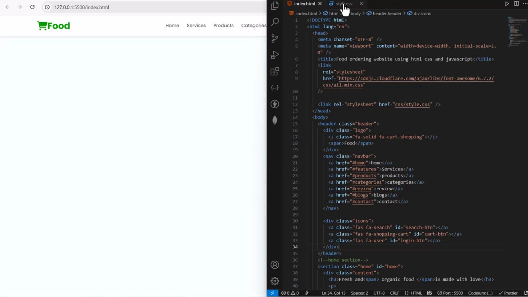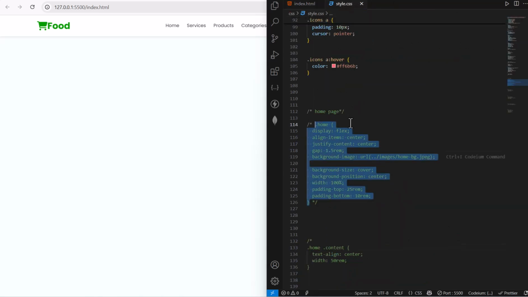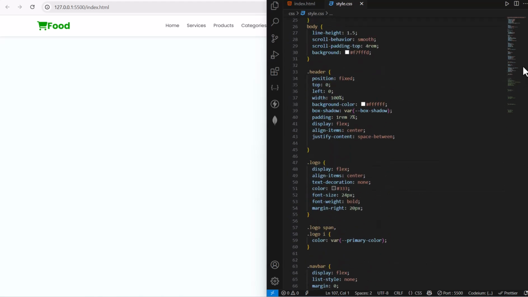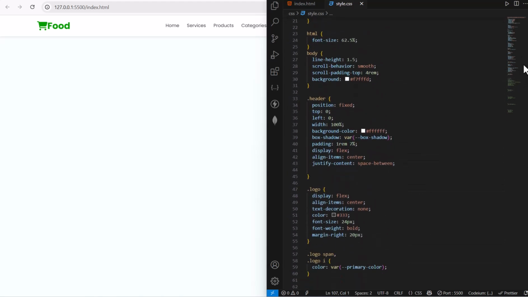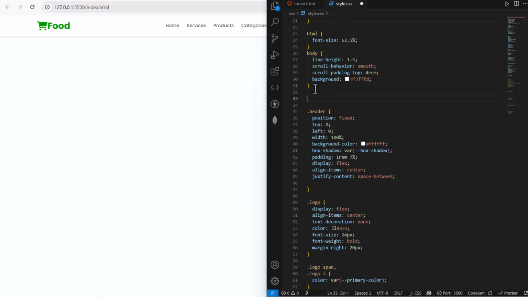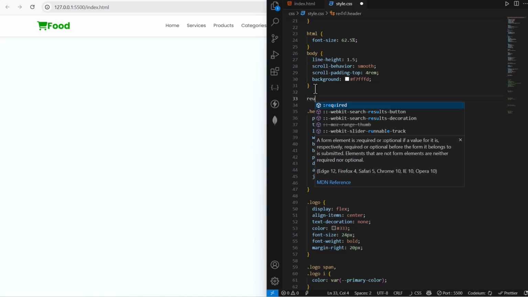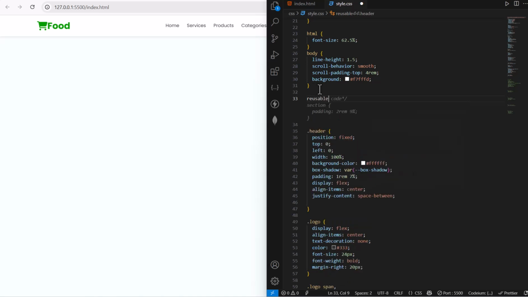So to make this, what we are going to do is add a reusable style right here. Take a look. Here we have the section element, with padding of 2 rem from top and bottom, and 9% from left and right.